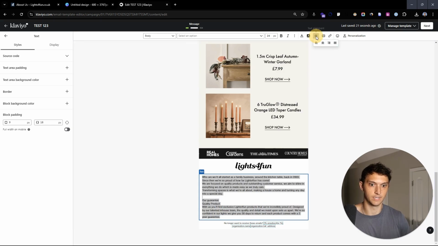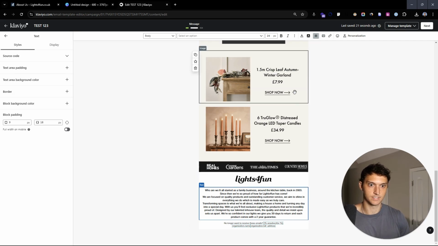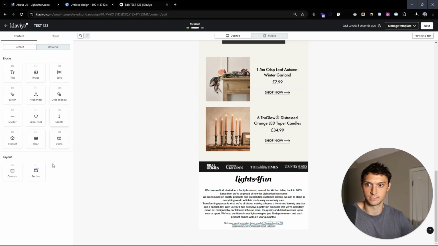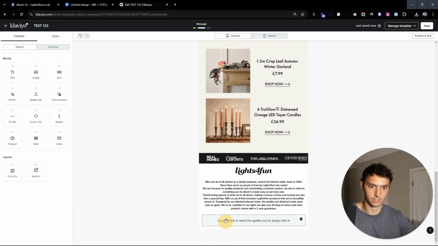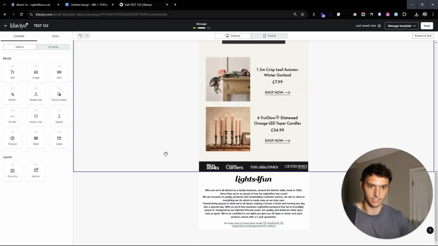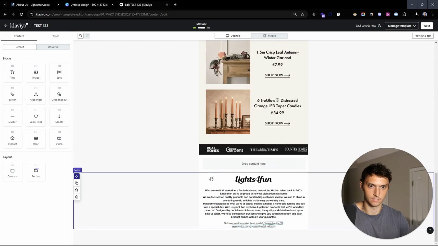We can go ahead and center it as such. We'll just put text like this. And then this will be our footer. We could go ahead in here and change these background colors. So if we wanted to create a section, we want to take this footer with our unsubscribe text like that and logo like there, and eventually we can create that section just like that. Okay, cool. There we are.